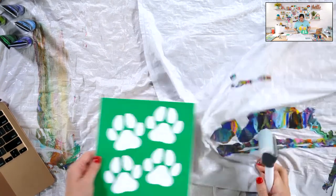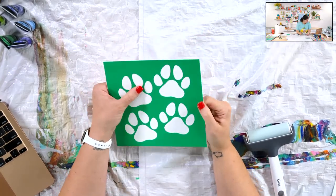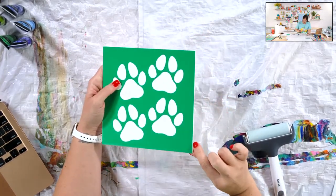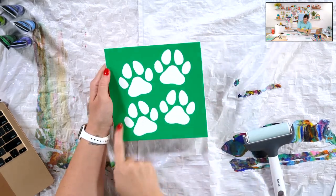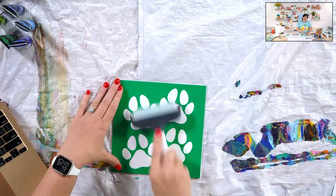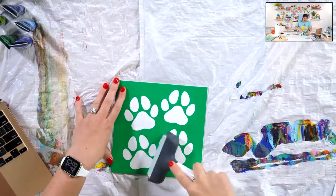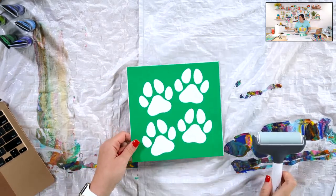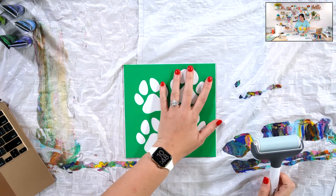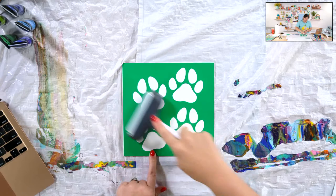Also, with this, if you can see, we didn't make this any larger than the 5x5, so there's a little bit on the edges. Just try to avoid getting paint all the way over there so that when you pull it down, this is still a clean line. If I'm going to use these in the nursery, I'll probably go back and put some bigger frame around it. It depends on where I'm putting them. I don't have tons of wall space.